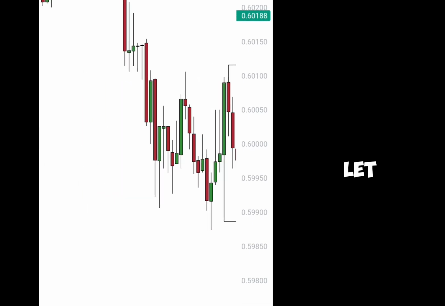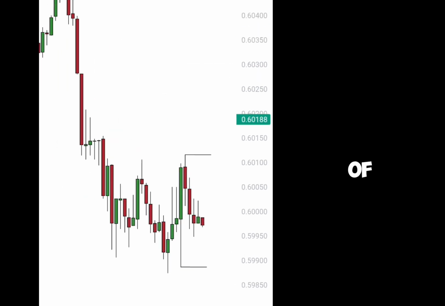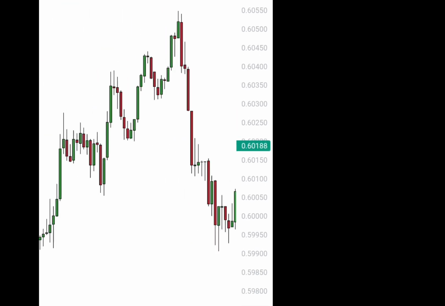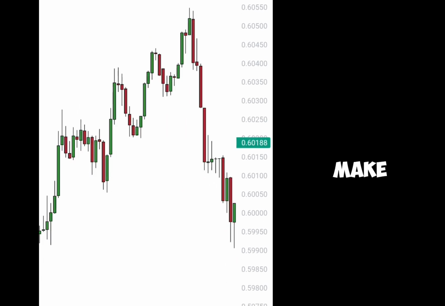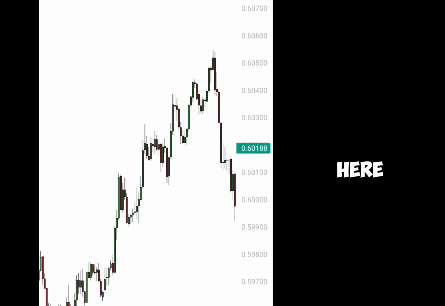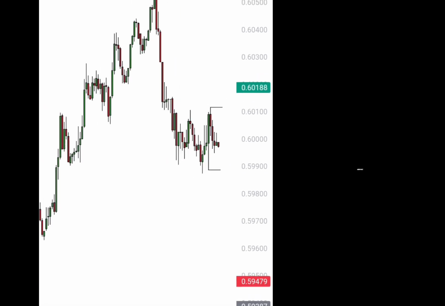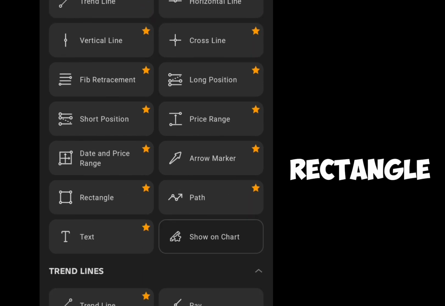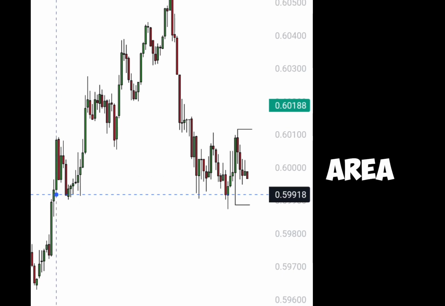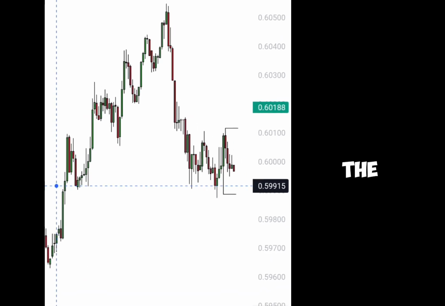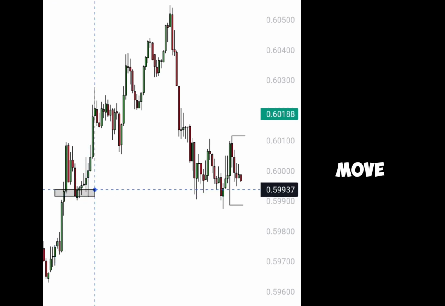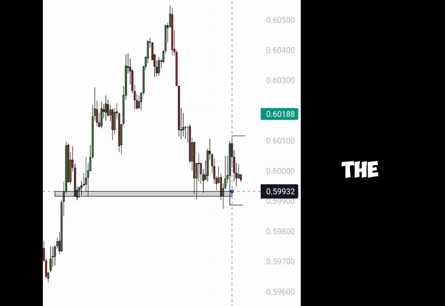So let me give an example of where I make use of a rectangle. I could make use of a rectangle somewhere around here, around support areas. So what I do is I click on that pencil, come to rectangle, and this is the area. Remember, once you click on the rectangle, you click on the chart, and then you move to the right.